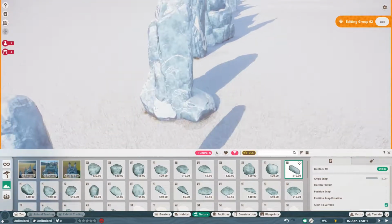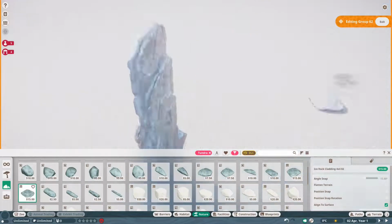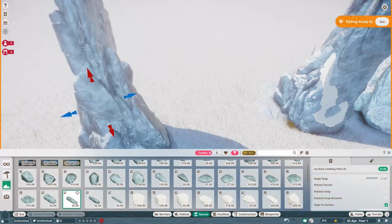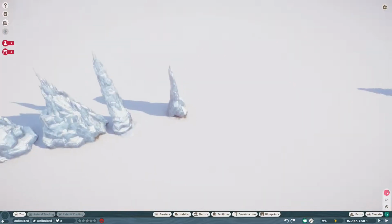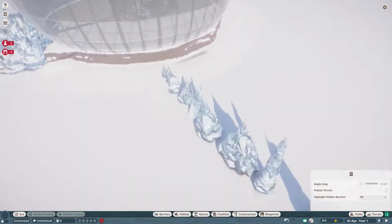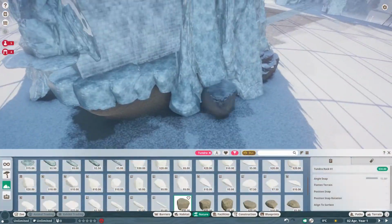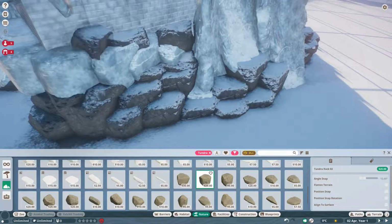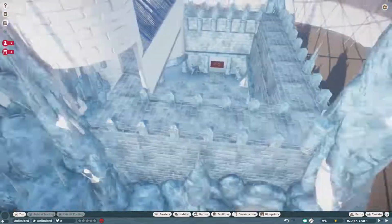I was making some really thin ones. The first ones I made were prototypes, and I was trying to get them thinner and thinner, and you just have to keep using thinner pieces to get them thinner. But the trouble is they have to have a wide base and then taper, and that can be very difficult to get to look right. So, yeah, here we go. So we have all the rock pieces again. This was just filler rocks, trying to make it blend in a bit more.